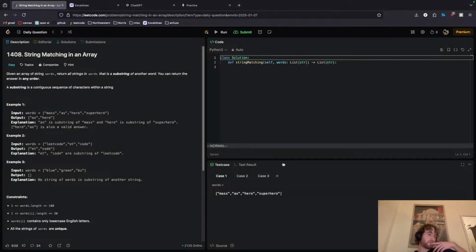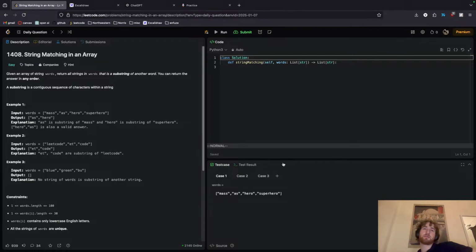The length of words is really tiny. Every word is quite tiny.